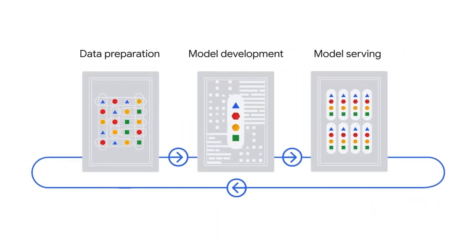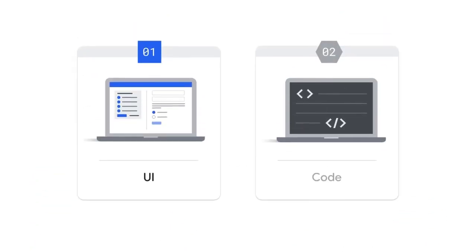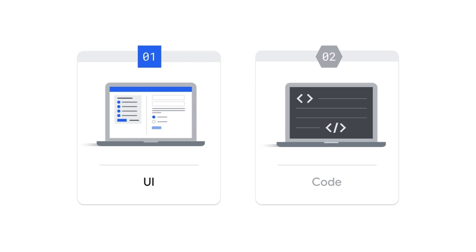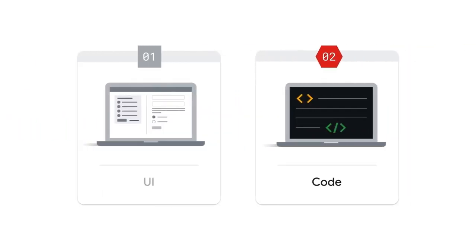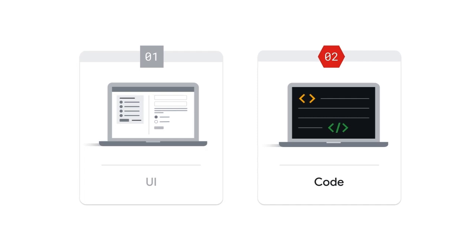You learn from the previous lessons to build an ML model through three main stages: data preparation, model development, and model serving. You have two approaches to build an end-to-end workflow. One is codeless through Google Cloud Console, like AutoML on Vertex AI. But what if you want to automate this workflow to achieve continuous integration, training, and delivery? Here comes the other option: to code a pipeline that automates the ML workflow.